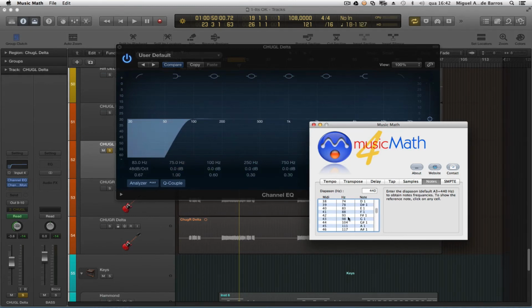Keep in mind that if you're using, for example, a drop D guitar, if you come here, you'll see that drop D is 74 Hertz. So if you're using a drop D guitar, you would try to filter somewhere in this region. If you filter higher up, you'll be losing some of the low end information which you could actually need. Okay, so try and see where each instrument actually lives.